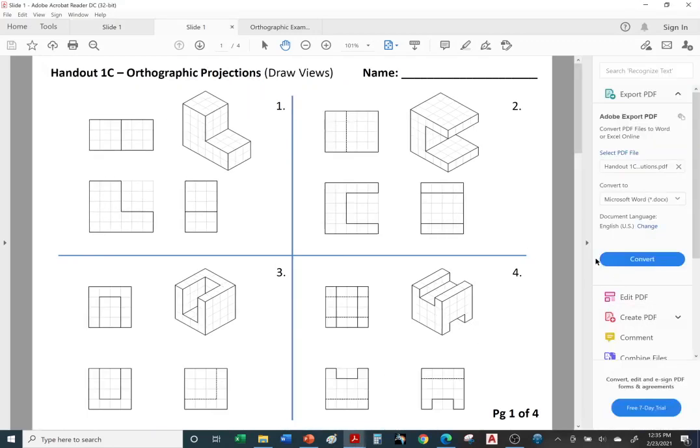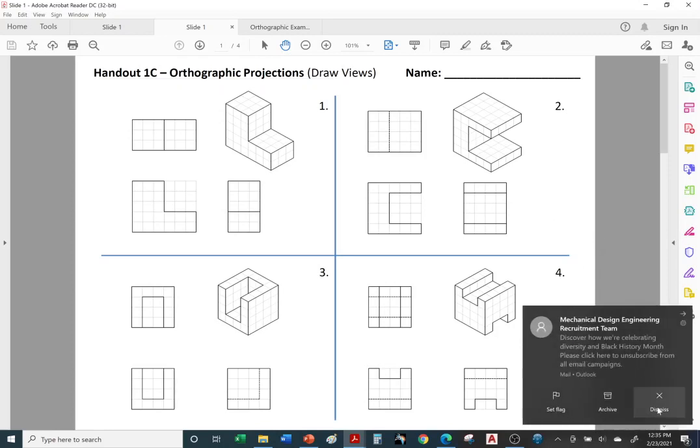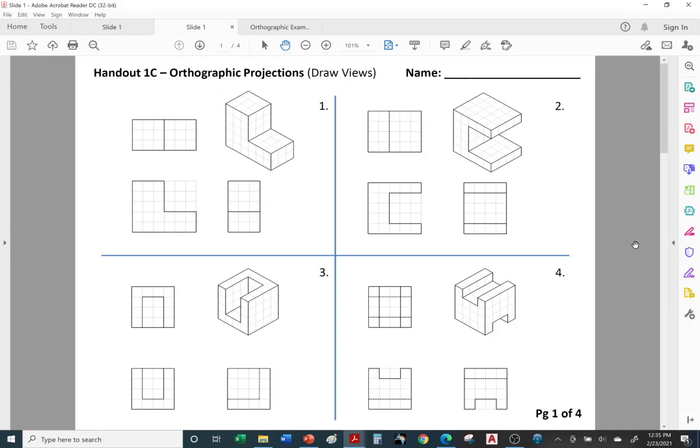I'm also going to provide you with the answer key so you can check your work. So try and create the 3 views on your own. If you're using pen and you make a mistake, it's okay if you scribble your mistake out. You can use a pencil or mechanical pencil or a pen or marker. If you make a mistake, just scribble over it, and I'll know it's a correction. All right, so I will provide you with the answer key. Again, there's 16 problems. So you can check your work, try and see if you can figure it out on your own first. All right, another thing I am going to provide.